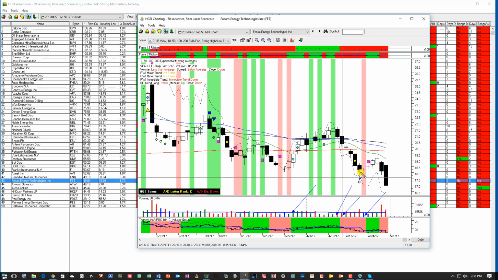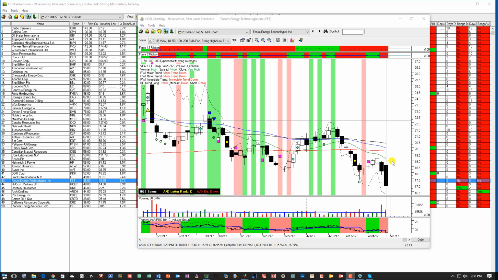And then here's your bounce right here. There was no rose bar generated here because it moved up. Here's the rose bar. No rose bar generated up here, but a short could have been taken below the low of this candle right here. As always, when you take a trade, you don't know what's going to happen, but you can put the odds in your favor if the stock is trending down.